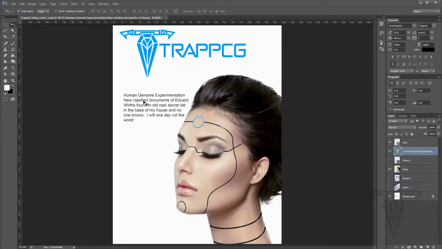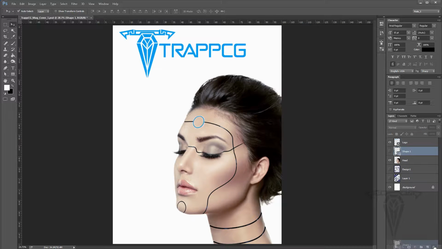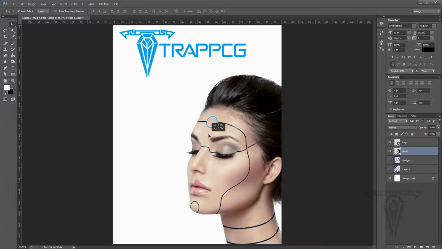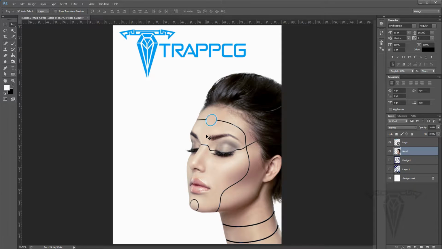I think what I'm going to probably use is a combination of the text box and then copying and pasting individual pieces. So let me go ahead and drag this to the trash can. I'm going to drag the shape layer to the trash can. Don't need those two. Okay, so first of all, I know my head's way too far over just looking at laying out that text. So I'm going to bring it back some, maybe to about there, maybe up a little bit, something like that. Yeah, maybe down a little bit. I don't know. Still play with it.